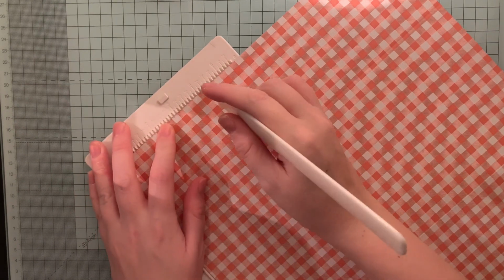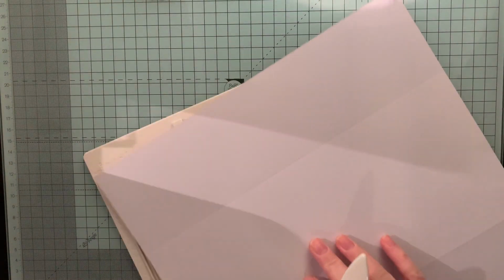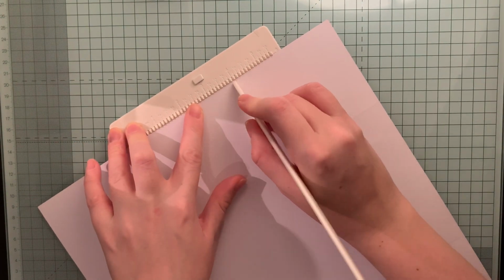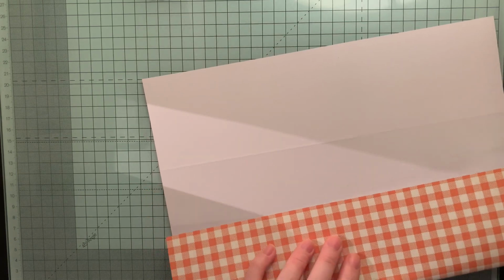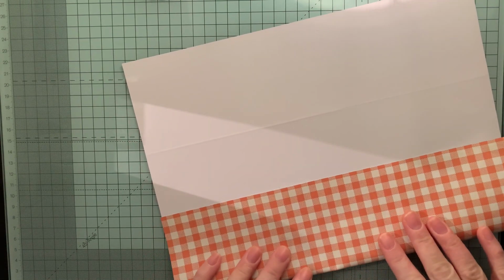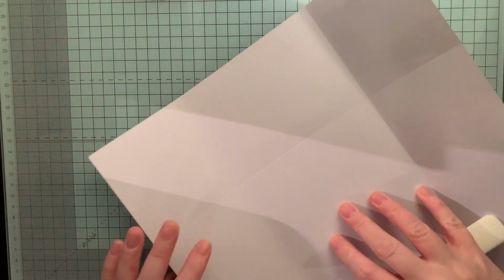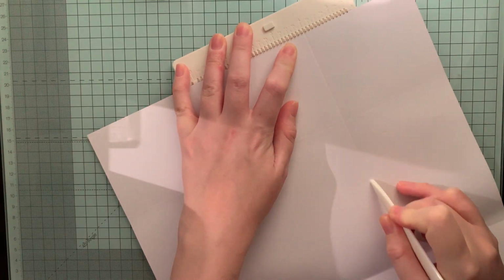And you'll see that I'm doing a lot of moving around with the paper because I've only got this small scoreboard, so I'm having to flip it backwards and forwards to get the full score on the page. Luckily I've now got a bigger scoreboard so I don't have to do that anymore. And here I have to go over my scores again because they weren't quite strong enough to help me to be able to make the folds.